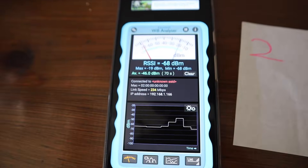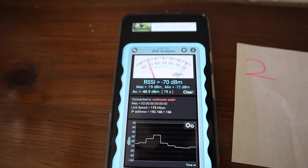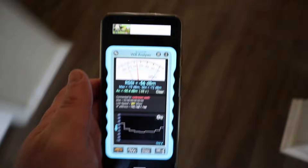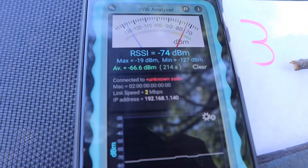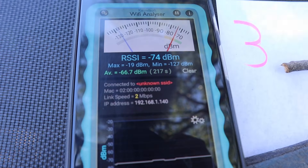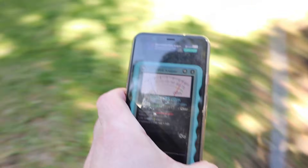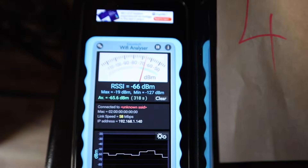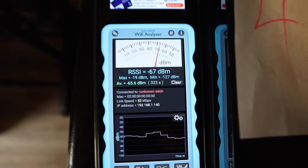Position number two is right here and I'm going to take a reading here as well. At the end I'll summarize all the readings so you can have a nice overview of what's going on. Let's go outside — this is the furthest point away from the router, position number three. Two megabits per second. Let's head back inside to a critical position in my house — this is where I keep the PlayStation — position number four. Remember, the aerials are in the vertical positions for all these tests and the summary will be at the end. Let's move on to test number two.